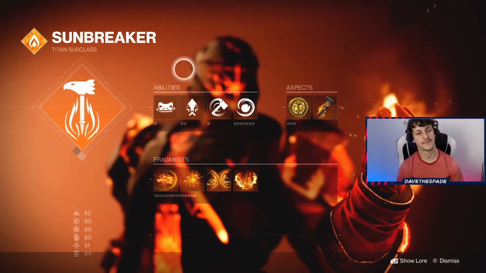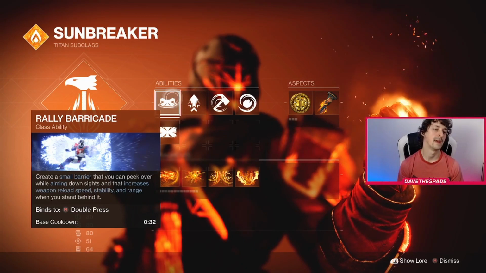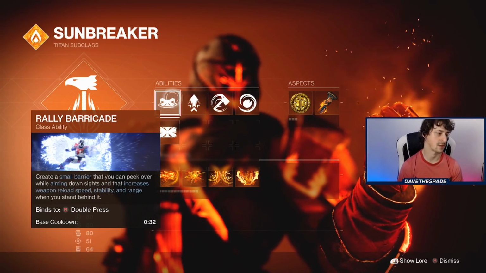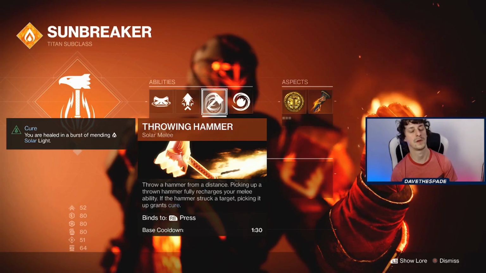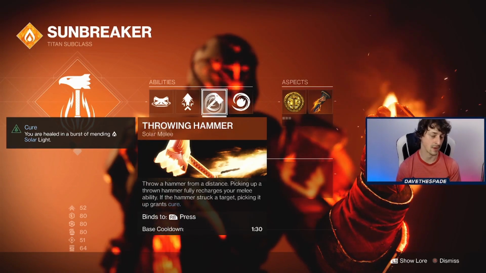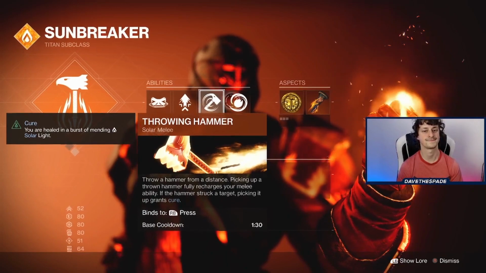Sunbreaker Titan. And we're using the Rally Barricade. This is so because we're going to be fighting at range using a scout. This helps with our weapon reload speed, stability and range, so it just makes the gun even more consistent, which is nice. Using the Throwing Hammer, so we can hit people, make ourselves radiant, which is another damage buff for our weapon, but also that gives us restoration if we pick it up.